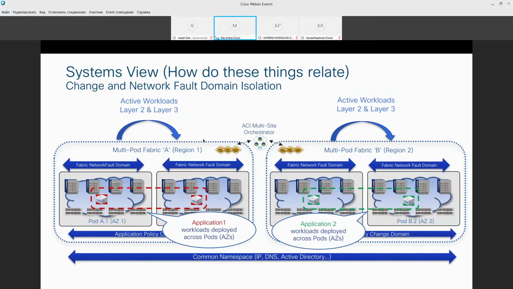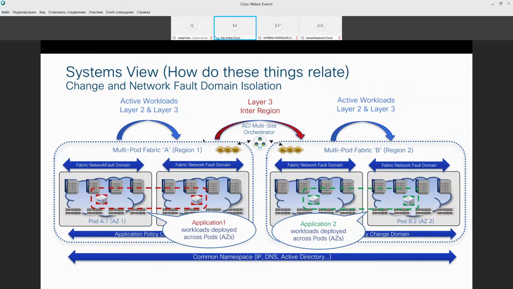And then to tie the two together, you can bring in multi-site, and you can get inter-region connectivity, which very often only requires layer 3 connectivity. Multi-site allows you to tie together these different regions and create your multi-region environment. So from this high-level perspective, multi-pod means flexible layer 2, layer 3. With multi-site, if you want IP mobility for disaster recovery, you can do it across regions, but mostly it's layer 3 connectivity between the regions.